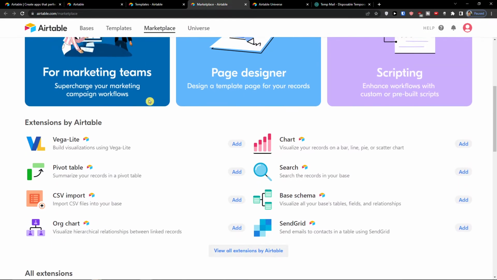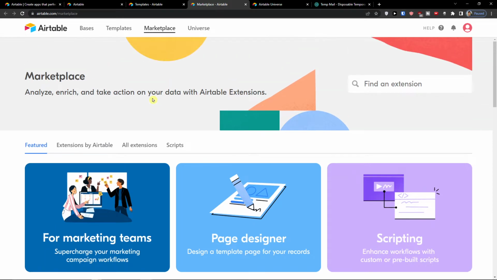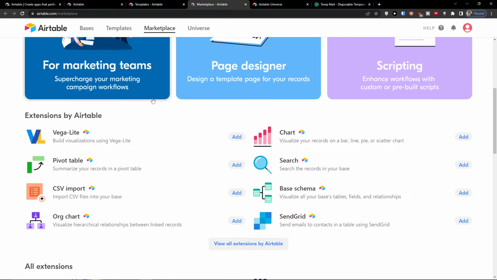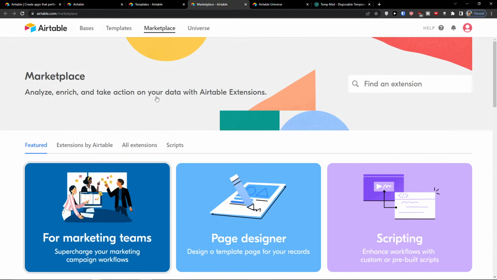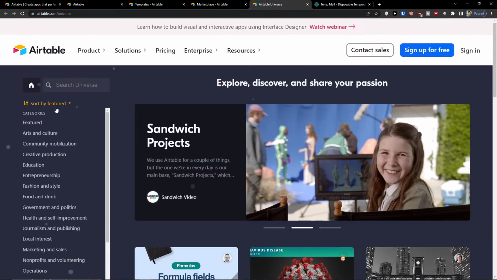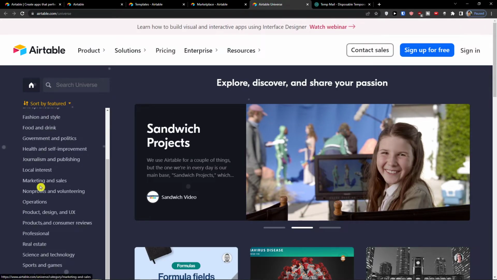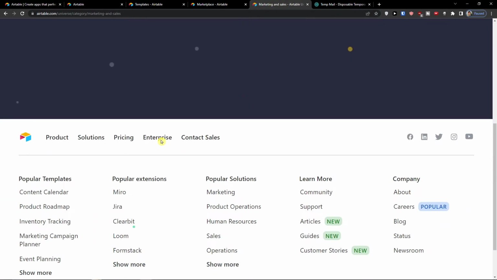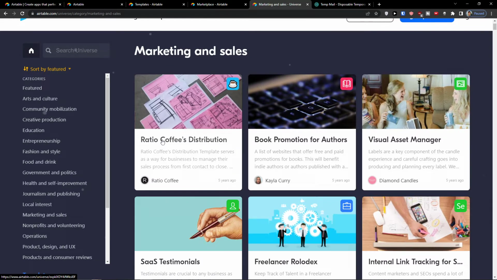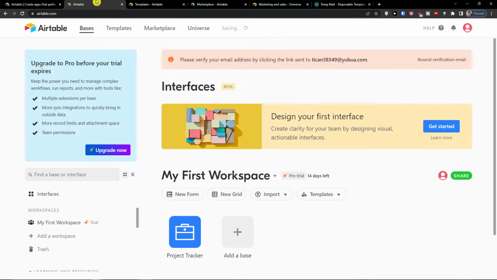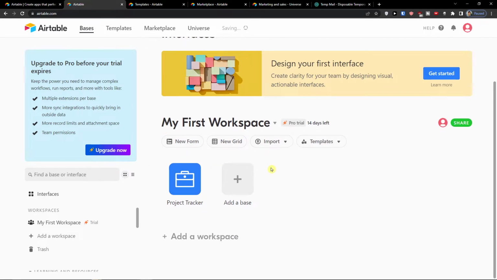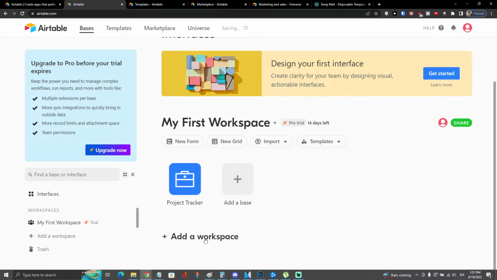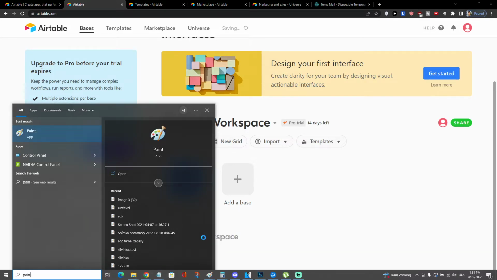Templates are a really great thing if you want to have some inspiration, so let's say for CRM, for non-profit, for marketing, local business, you're going to find it right here. Marketplace is where you're going to find extension applications that you can use in Airtable. I'm going to teach you how you can use like time tracking here for marketplace. Airtable universe, you can share the passion. So people are writing here, sharing stuff. So this is what the marketplace is for.